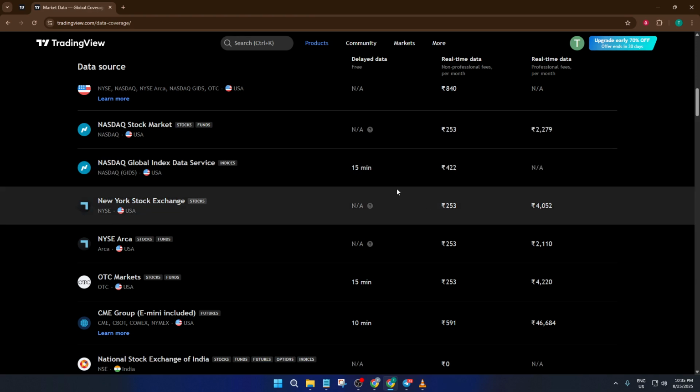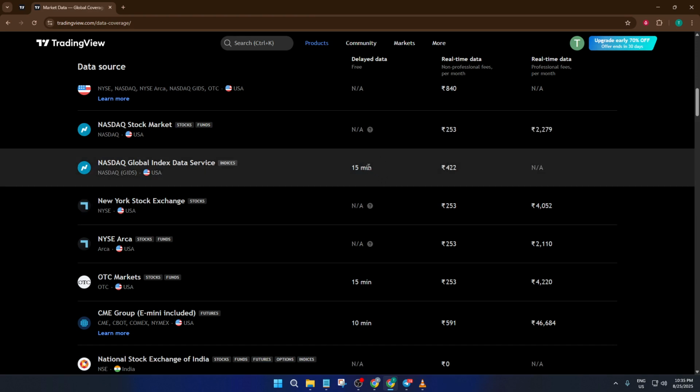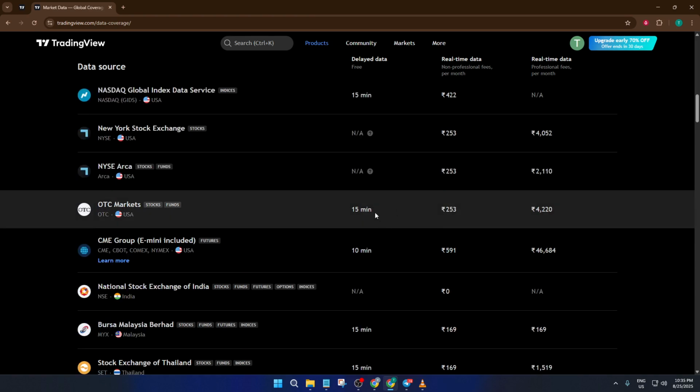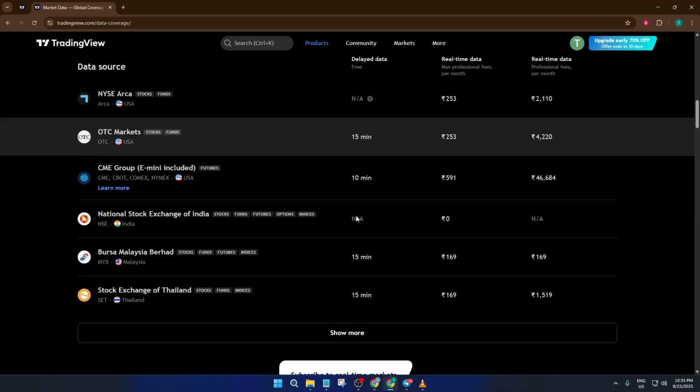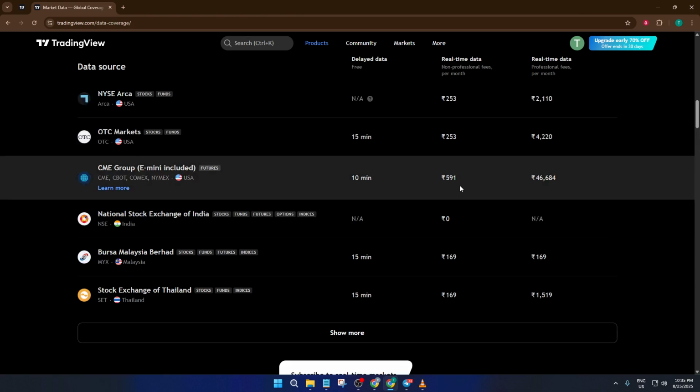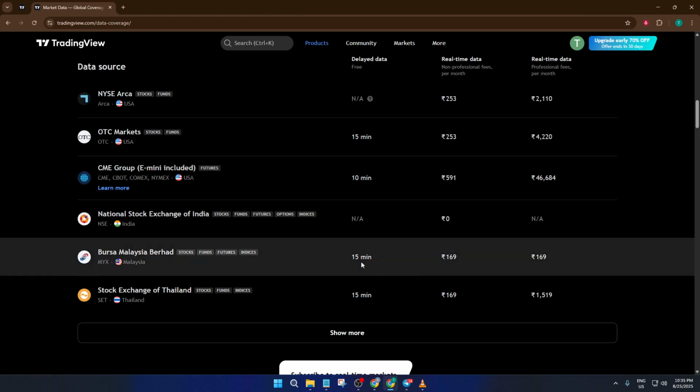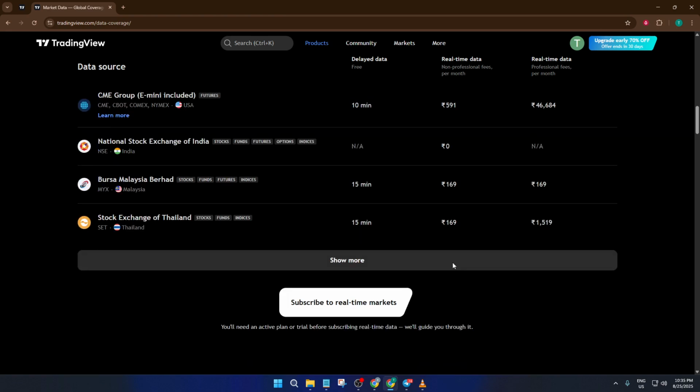When you're ready, simply select the market or exchange you want, follow the on-screen steps to confirm, and you'll be set. Sometimes there's a verification step, so don't worry if it takes a minute for the data to become active. After that, head back to your watch list and enjoy your new lightning-fast real-time quotes. You'll see that little D disappear. And that's all there is to it.